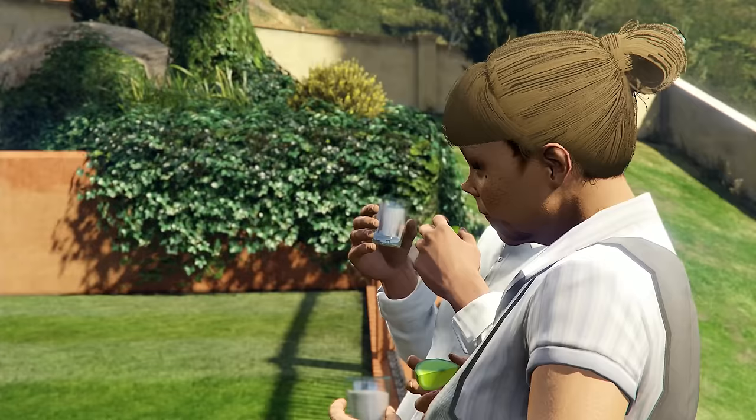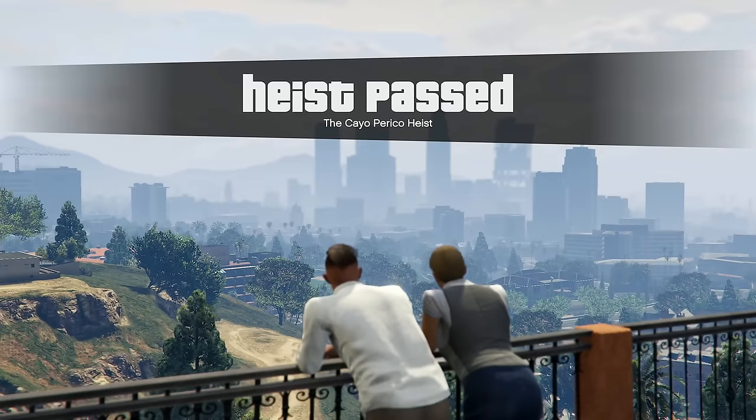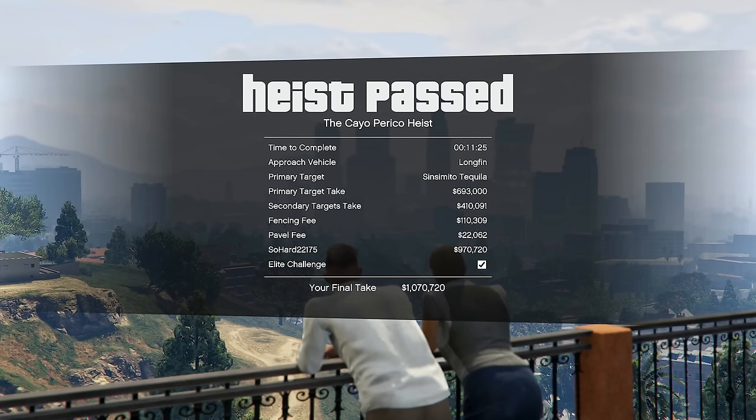I kind of got screwed that run because I've been getting lucky on the wall save. I was getting some fat paychecks out of the wall save. That time I only got like $20,000, which I think kind of affected that. But man, on a hard mode Cayo Perico heist, having a final take before the elite challenge of $970,000, that's just a big yikes to me.